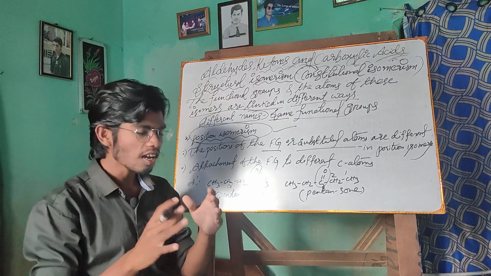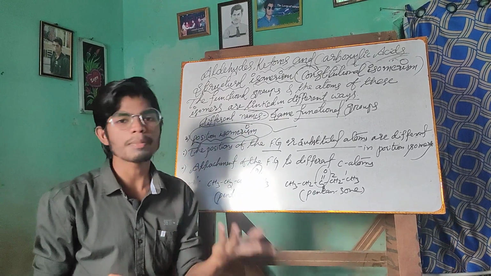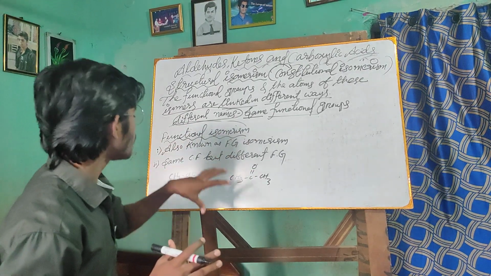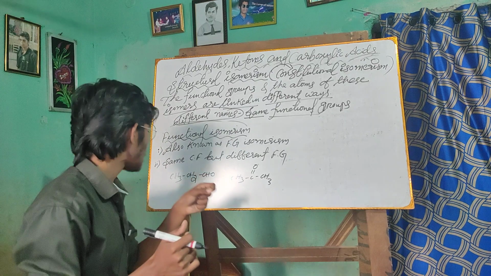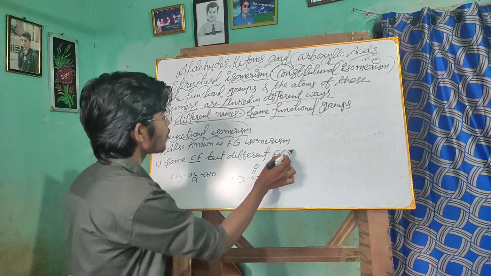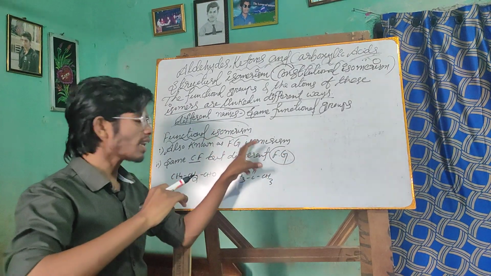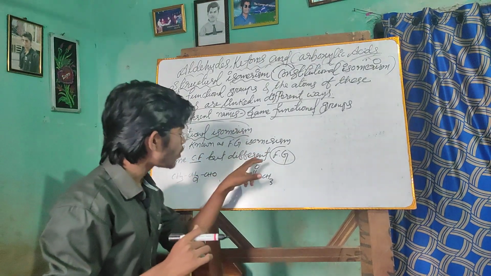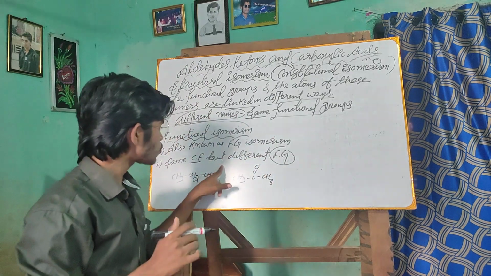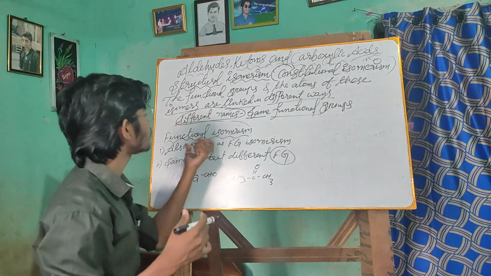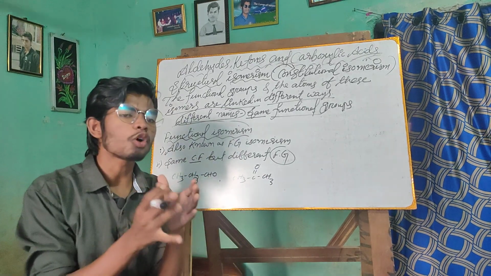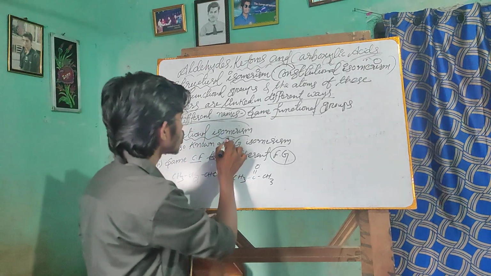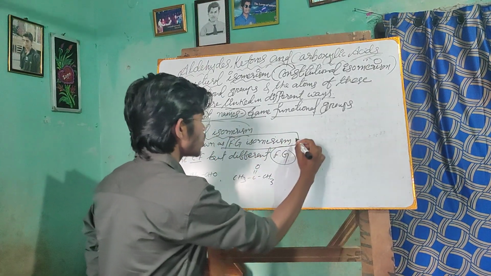Now we will discuss functional isomerism. So what is functional isomerism? The phenomenon in which compounds have the same chemical formula but different functional groups. So in the case of functional isomerism, what we need to observe is that the same chemical formula will be there, but the functional group will be different, and that compound is called the functional isomer, and the phenomenon is called functional isomerism. This is also known as functional group isomerism. This we need to remember.